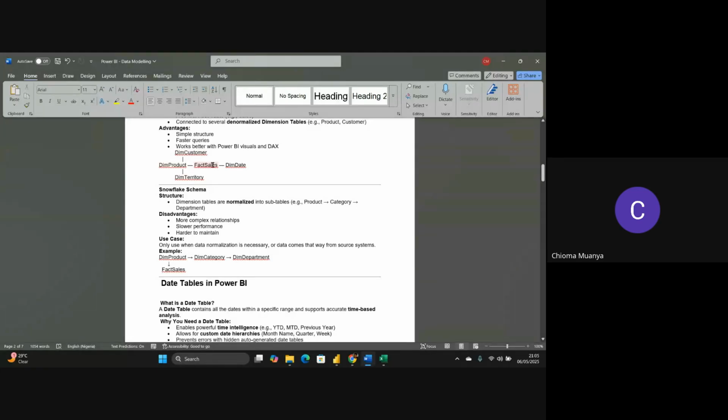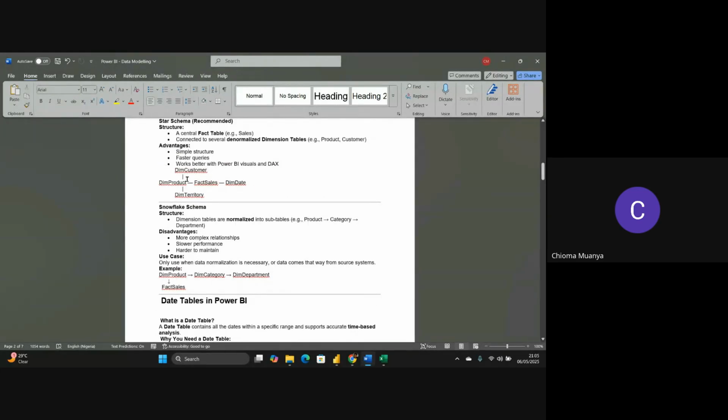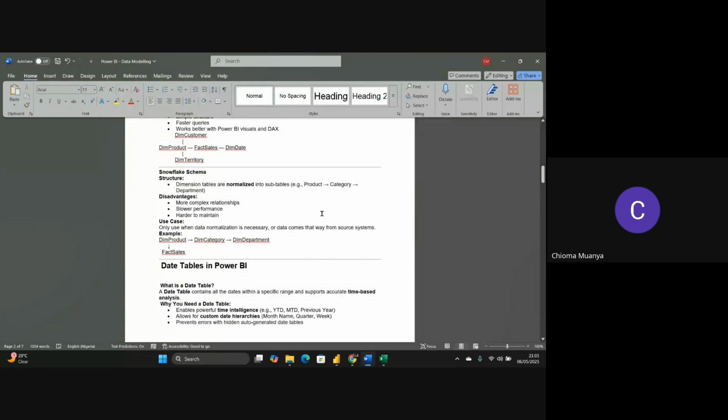This is what the star schema is. The facts table is at the center, and then you connect the customer, the product, the territory, the date. The snowflake normalized is the same thing, except that not everything directly connects to the sales table. Sometimes product can connect to category, and then something in category links it to the sales table. I think that's more of the difference.